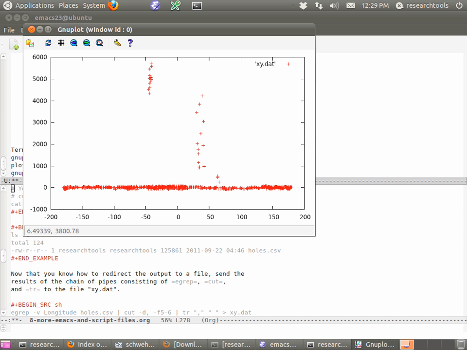You getting close? I don't have it installed. What is it? Is it just sudo apt-get gnuplot? Okay. Go ahead and plot it. Have you plotted the data yet? I have the command up there on the top window. It's plot space single quote and then xy.dat single quote, press enter. Hey, some of you are reading ahead. So this is clearly not a happy data set.